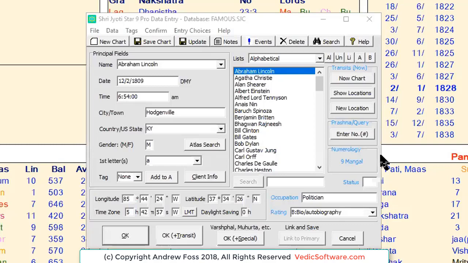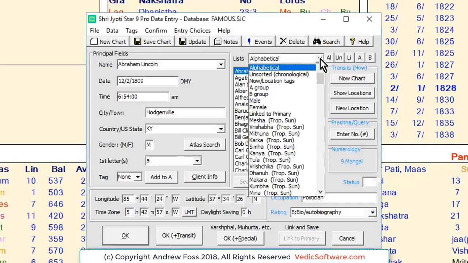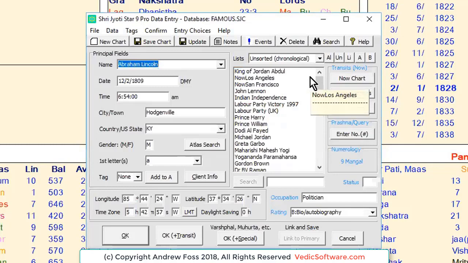But there are other lists which are quite useful. For example, see at the top here, we have the list of all the lists. The second one is called unsorted or chronological, and that shows the ones that were entered most recently. I personally use this all the time because I'm usually needing to see the charts that I entered recently, recent clients and things like that.